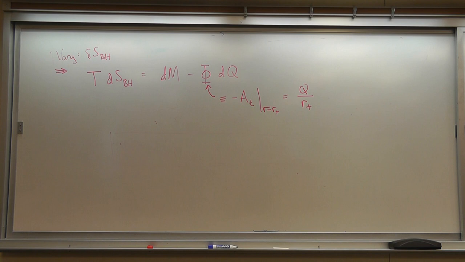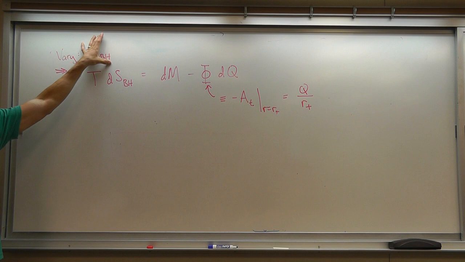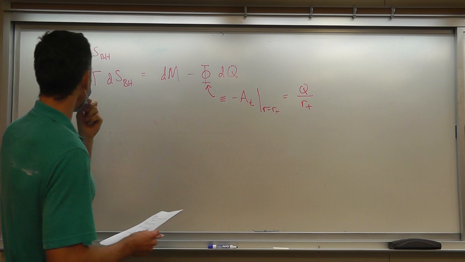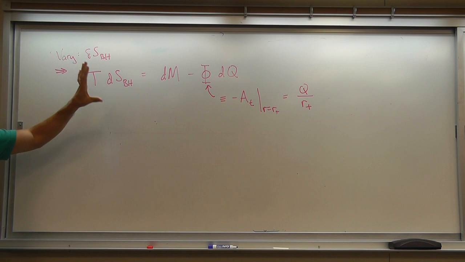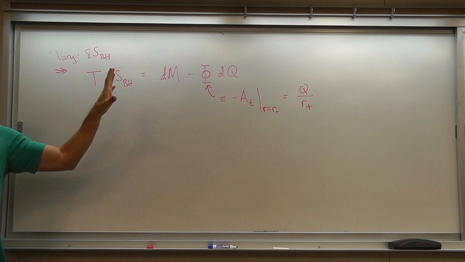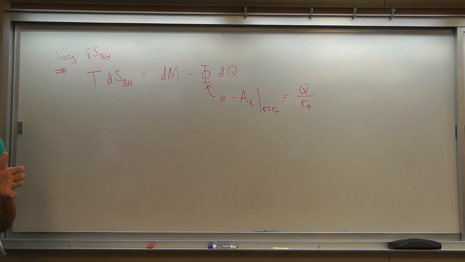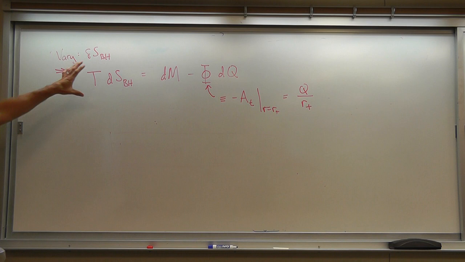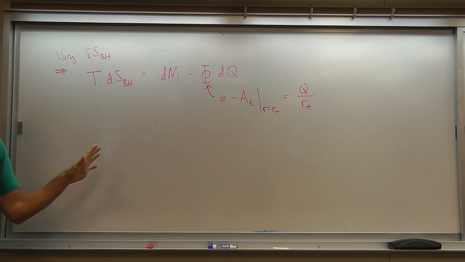At this point, you should be sort of skeptical. I didn't really have any good excuse to call this an entropy. And indeed, when people first wrote this equation down, they thought of it just as an analogy — like, isn't that cute, it kind of looks like thermodynamics. We think now that it's actual thermodynamics, and we're going to discuss that in great detail. Also, this equation is just a rewriting of the Einstein equation. What we did is solved the Einstein equation, and we're looking at two nearby solutions — a linearized solution that relates these two nearby solutions. There's this weird property of linearized solutions of the Einstein equation that they obey this thermodynamic-looking relationship.